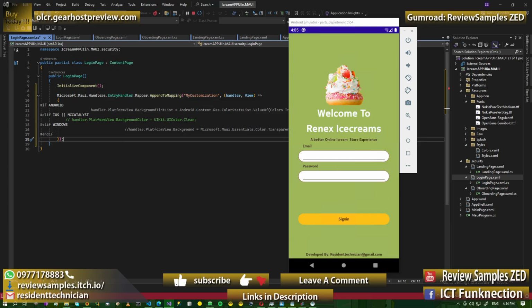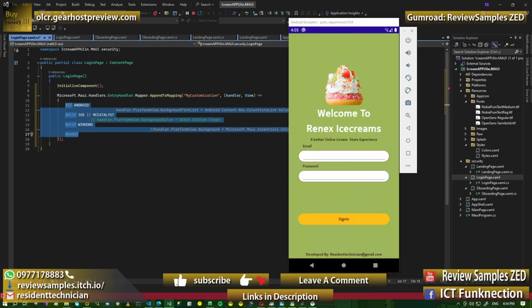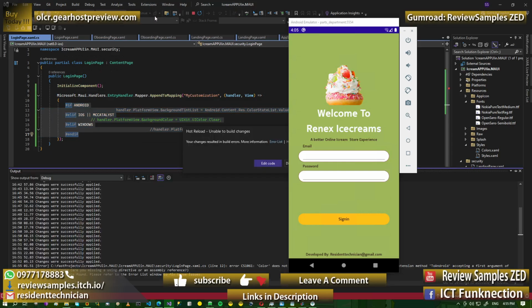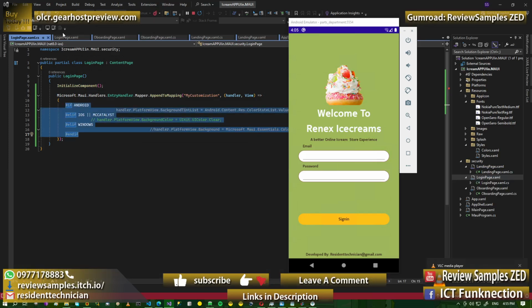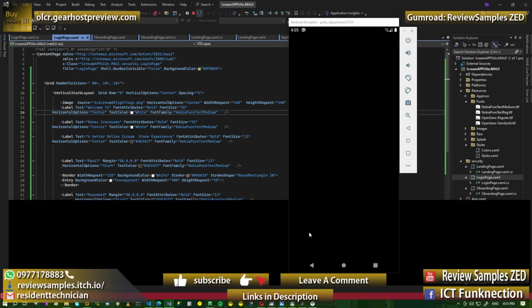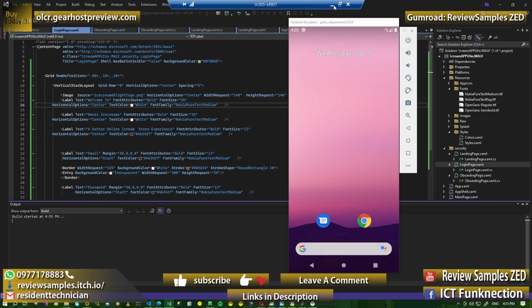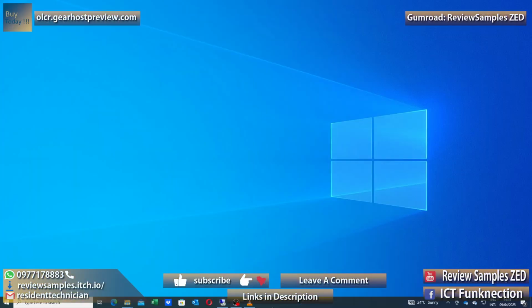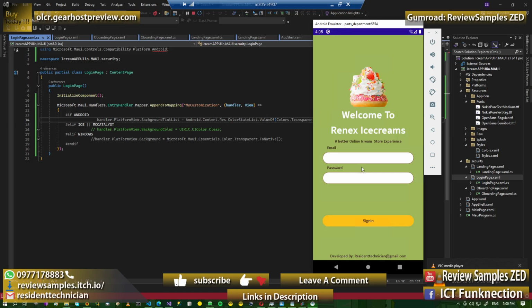Then just hold on. I prefer to do this. Okay, so I can save that. Edit code, save that, then edit code. Then what we're going to do, we're going to restart. Okay, that's going to take a while to load, so I'll be back. Okay, so we're back. So this is what this code does here.